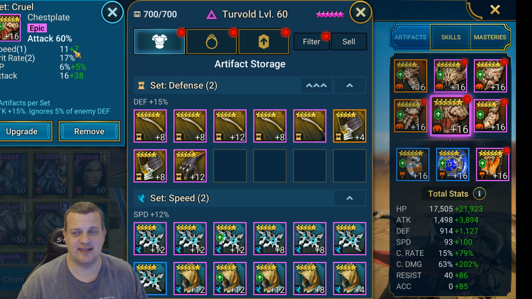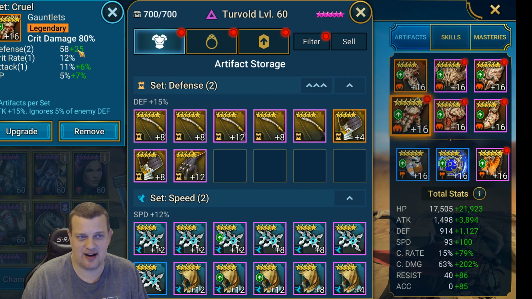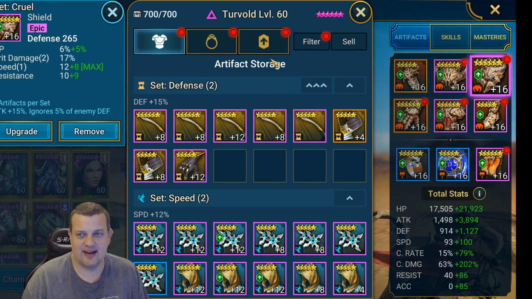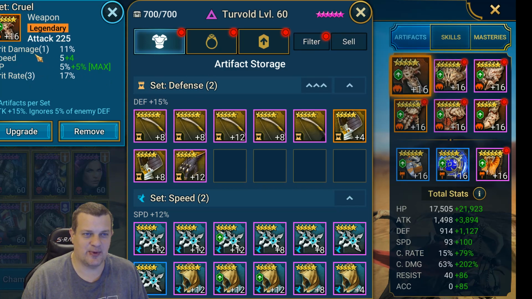Attack percent chest and 6 pieces of cruel, so that helps his attack as well, plus ignoring defense and everything, which is pretty nice. Crit rate and speed, pretty nice chest piece there. Crit damage with crit rate, attack, defense, crit damage, speed. These are actually the first time I'm looking at this at all. Crit rate, crit damage, accuracy. Nice. Whoa, triple crit rate, crit damage, and some speed there.